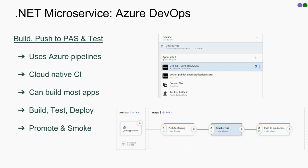Now, the interesting point here is, though, I'm big on pipelines, and I really enjoy working in Azure pipelines. We're going to put a check right before push to production, right? Because in a cloud-native world, we want the development team to go fast, right? We want the development team to own all of their pipelines. But there's some reality here in enterprise. Developers can't go all the way to production. So how do you find that middle ground?